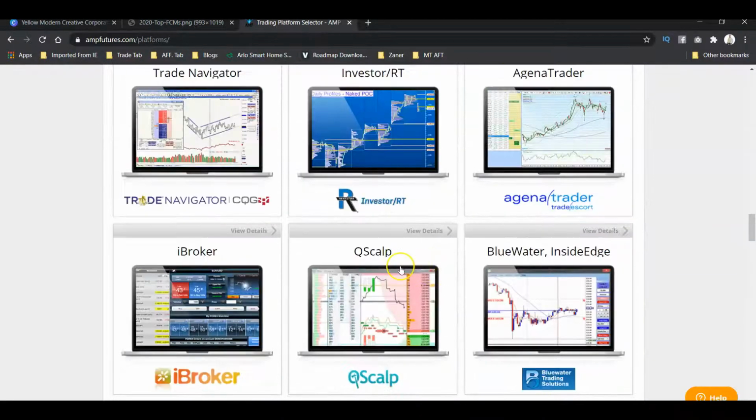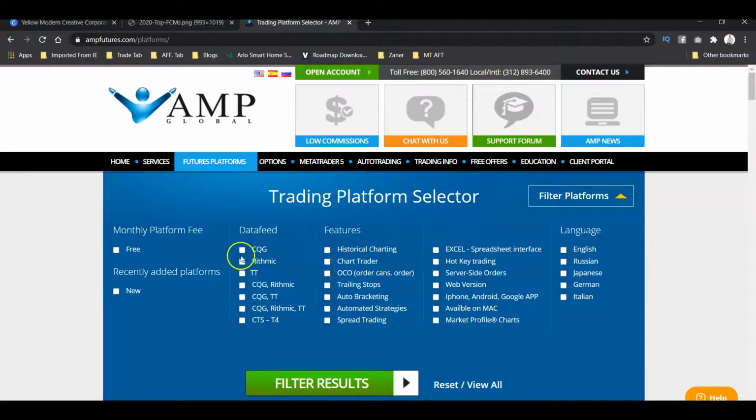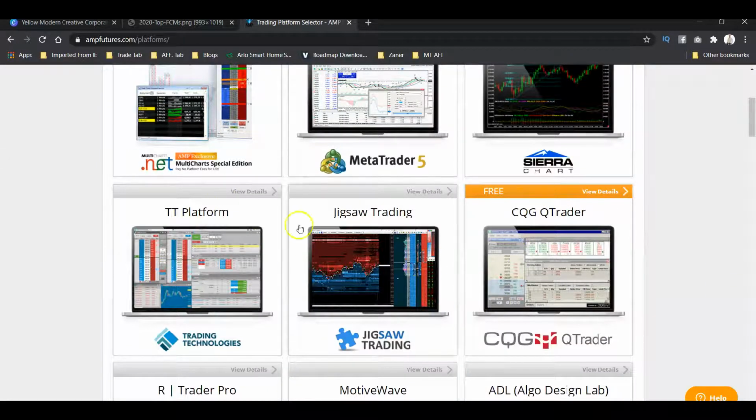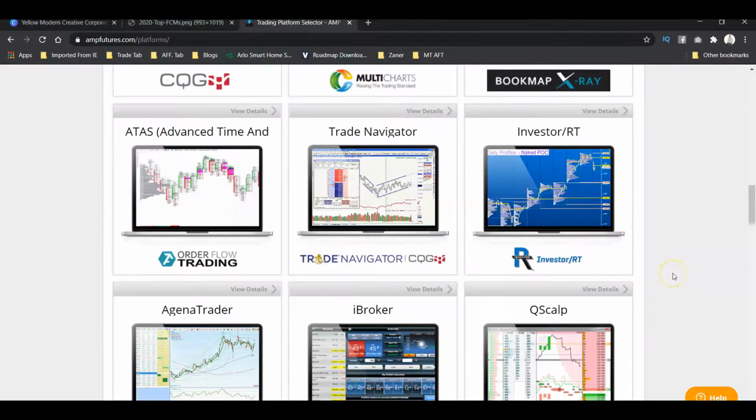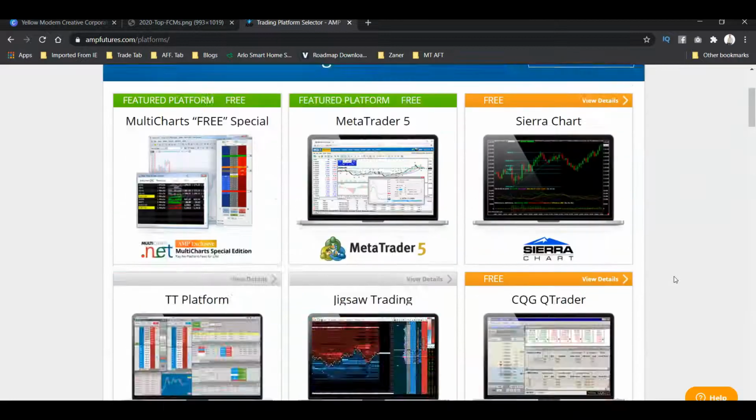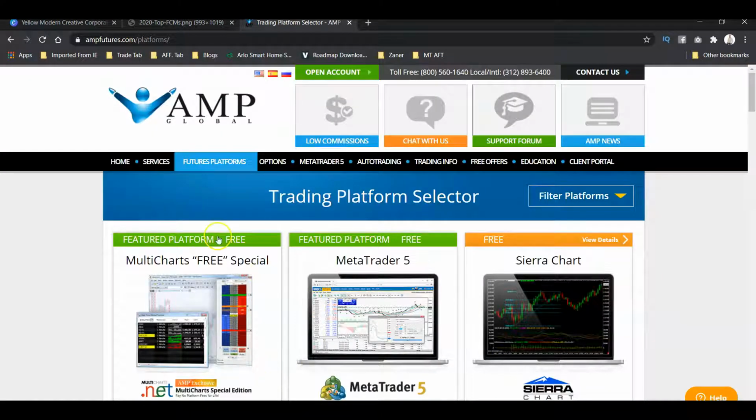you just have to figure out which one, and they have a good filtration process depending on what you're looking for. Like, hey, look, I'm just looking for a web version maybe that has chart trading, and maybe I don't want to deal with TT. I want Rithmic or CQG only for my data provider. And they'll give you all these cool options. So you have Sierra Chart, you have Jigsaw, and the owner, this guy. So you'll have all these options, and these are all different platforms. Okay. So, platforms, we shouldn't have an issue with what's available for us.